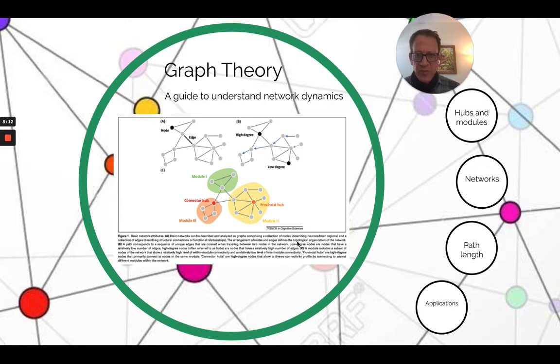There's a couple of things that are very important to understand. You have what's called a node, which is a location, whatever that location may be in the brain. You have an edge or a path that connects nodes. You have high degree and low degree sections of this, and you have connectors and modules that exist together. A provincial hub is a region where nodes are all connected to each other, and a provincial hub is one where there are multiple connections that are larger than just a smaller connector hub or even a module, as you might see there.